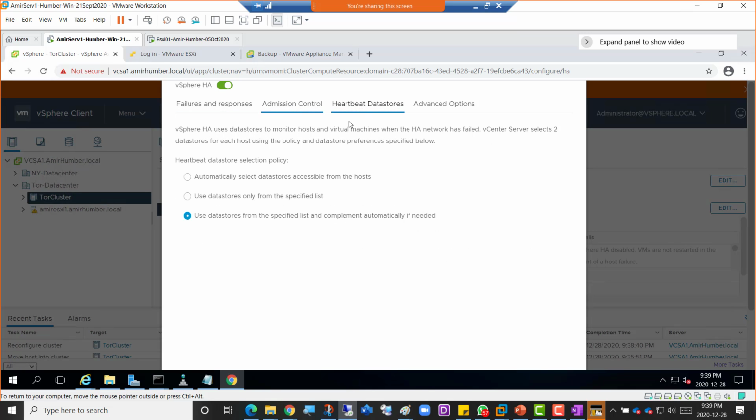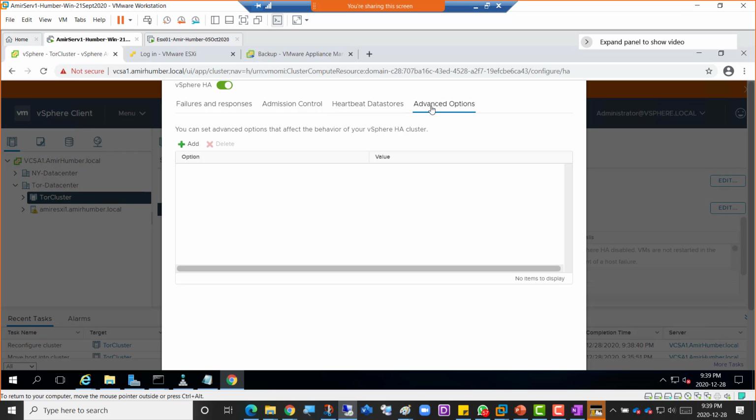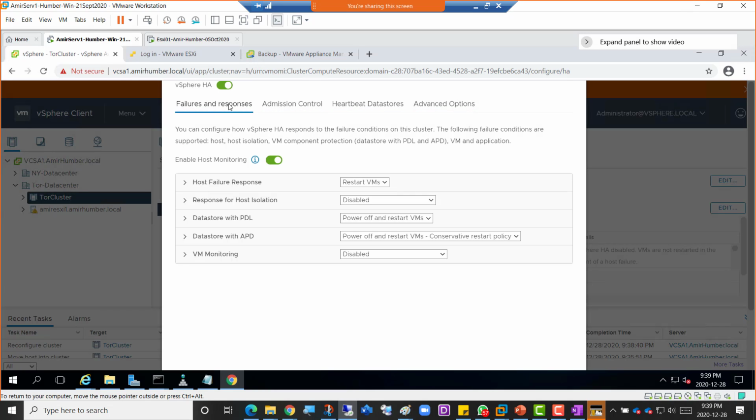Heartbeat data stores. So when you compare, I'm just seeing that because I've been doing that 6.0, 6.5, 6.7. So it's pretty much the way they are showing is different. It looks fancier, but exactly the same features. No major feature is gone, no new major feature is added. It just looks exactly the same, right?